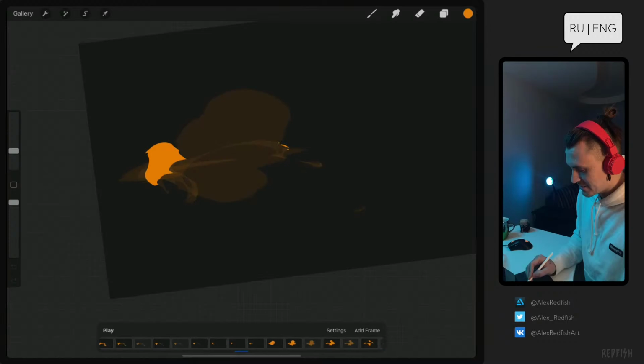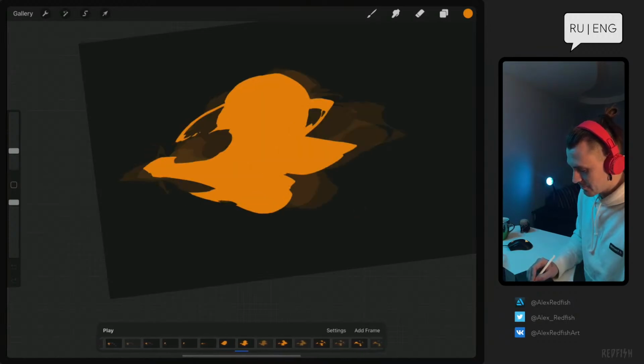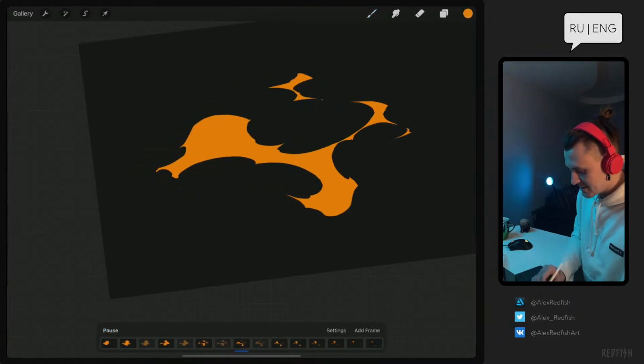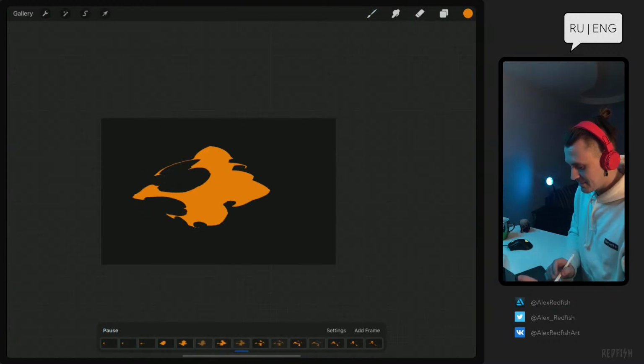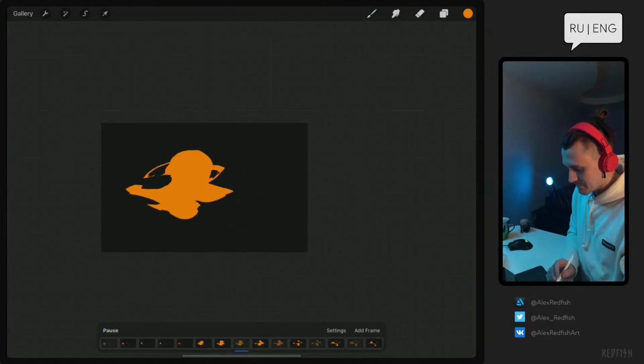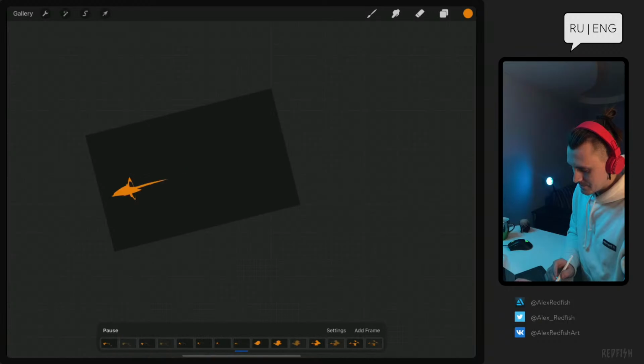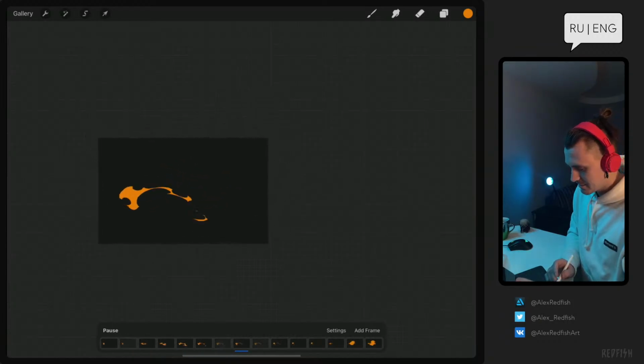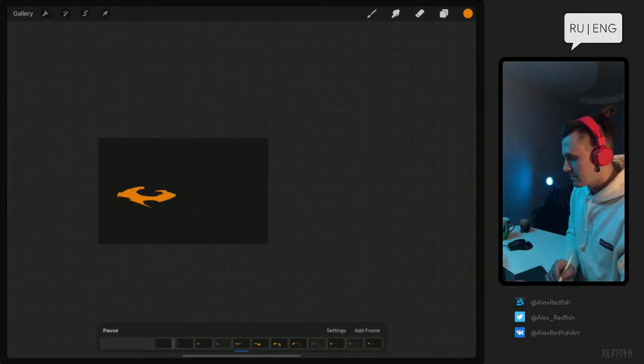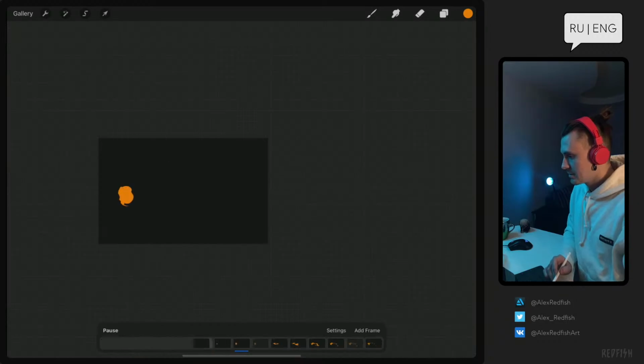So you see the shape moving backwards and then forwards. And I think it amplifies the explosion. I might want to play with the shape of it a bit, but the idea should work.